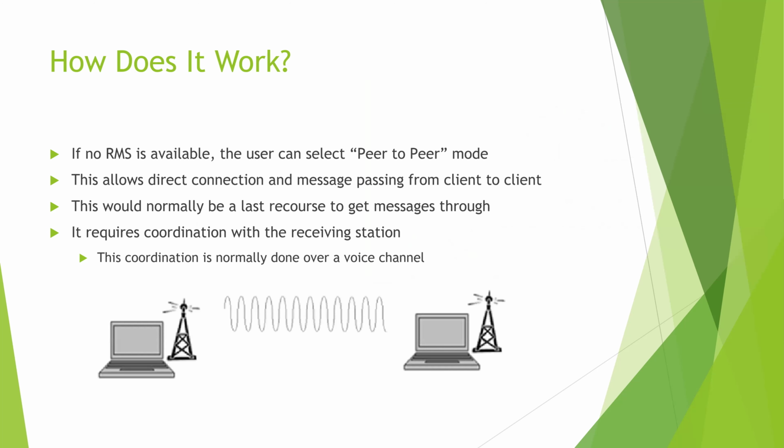Okay, so if no RMS is available, you can't get to any RMS, you can use this peer-to-peer mode. And that allows you to directly send messages and data back and forth from client to client. This is your last chance, basically, if everything is down around you, right? It does require coordination with the receiving station because the operator of the receiving station has to tell their machine to accept incoming connections. So that's something that you want to do. You want to coordinate that on a voice channel, for example.